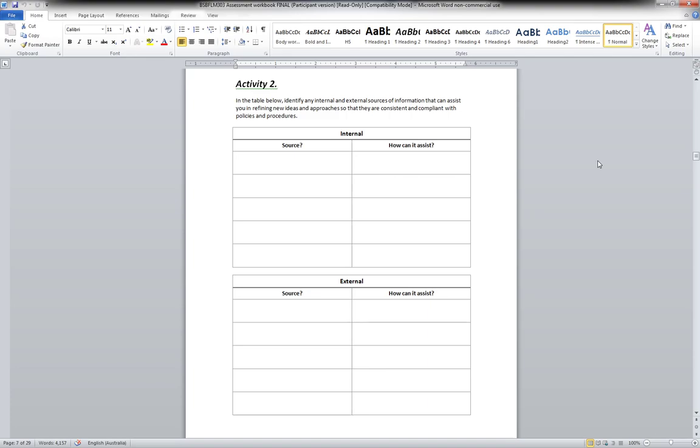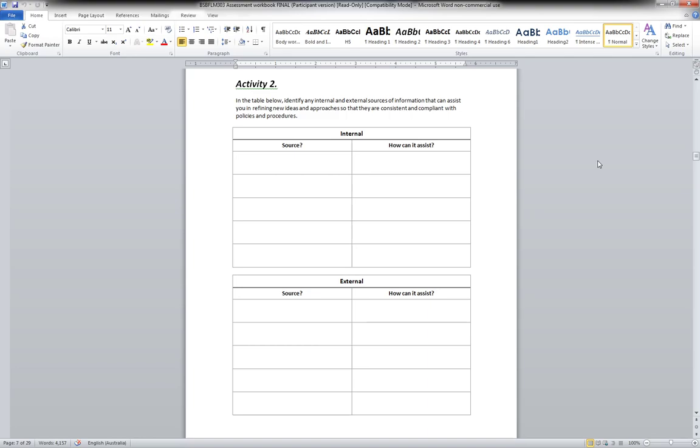Examples of external sources, and I said a couple: websites such as the legislative website, legislation.gov.au. Other external sources can include industry bodies, and you guys would know what your industry bodies are. So if you're in a role as an arborist, no doubt there are specific industry professional bodies around that. If you're in an HR or admin type role, there are definitely heaps of HR type professional bodies out there.